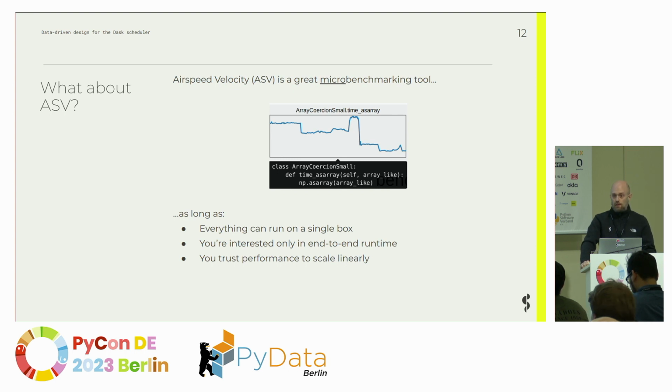And the other thing that is important when you run on ASV is that you need to trust that your performance will scale linearly. If you run those NumPy arrays once, and it takes 2 microseconds, you need the confidence to say that when you run it 1,000,000 times on 1,000 different workers in parallel, you are going to have 1 microsecond multiplied by 1,000,000 divided by 1,000, which is a very, very big assumption, which frequently is not true.